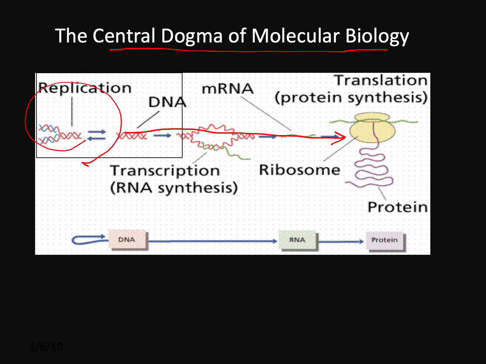replication. Because bacterial cells need to make more of themselves, they're going to go through a certain process to do that, and that process is binary fission. And if you remember, binary fission looks a lot like mitosis, but it's not mitosis because we're talking about bacterial cells or prokaryotes. Prokaryotes go through binary fission, eukaryotes go through mitosis. Either way, we're going to end up with two cells, and so we need to make a copy of that DNA. And how are cells going to accomplish that? That's what we're going to take a closer look at now.